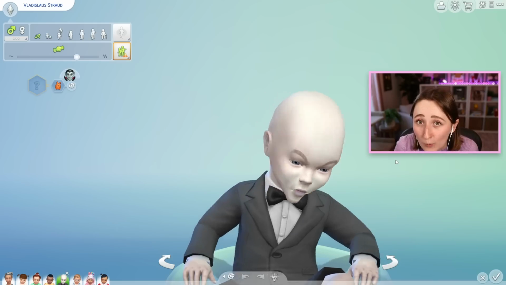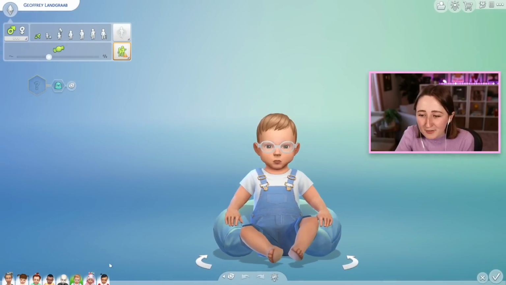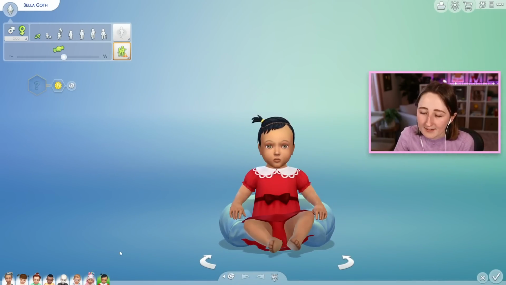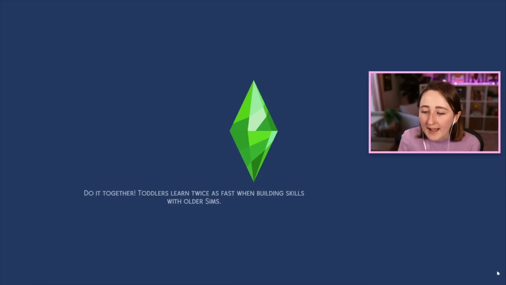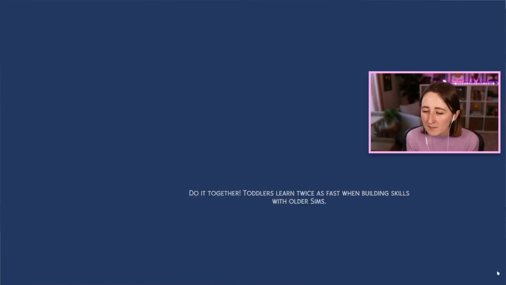He looks like a grown adult man. It's really creepy. But Vlad's here. We got Jeffrey Landgrab, we've got Nancy Landgrab, and then we also have Bella Goth, all as babies. I don't expect this to go well. I have tried this a couple of times, and none of the times has it gone well. But now I've had like 69 babies in my 100 baby challenge, so I'm a little bit more practiced.